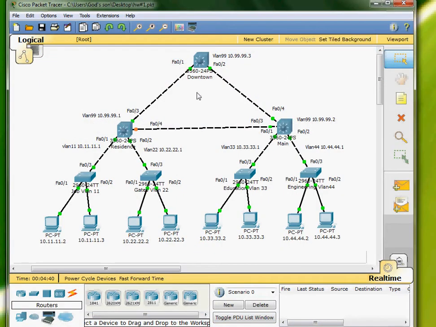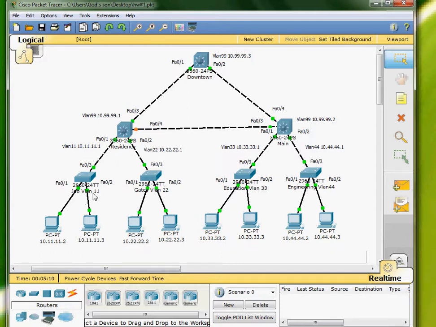This is what I created for the packet tracer file. I did not do the subnetting according to the requirement, but I made it easier for you to read. Like for VLAN 11, the IP address will be like 10.11.11. For VLAN 22, the IP address will be like 10.22.22.